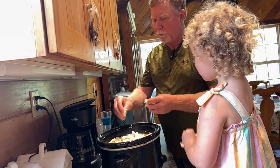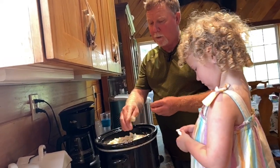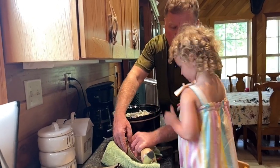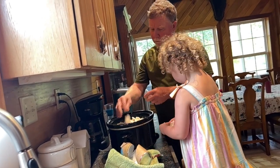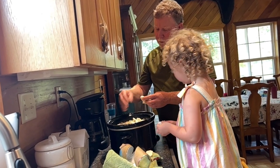I told y'all it's so simple even Hunter Childers could do it. If you knew Hunter Childers, he can't hardly make a peanut butter and jelly sandwich. I know he can't do grilled cheese. Laura's watching going, amen, amen. But you can make grilled cheese? Well, see, you're better than Hunter. But it's so simple that even Avery can help make this recipe. I bet you won't be long. She'd be able to do the whole thing because she's so good like that.